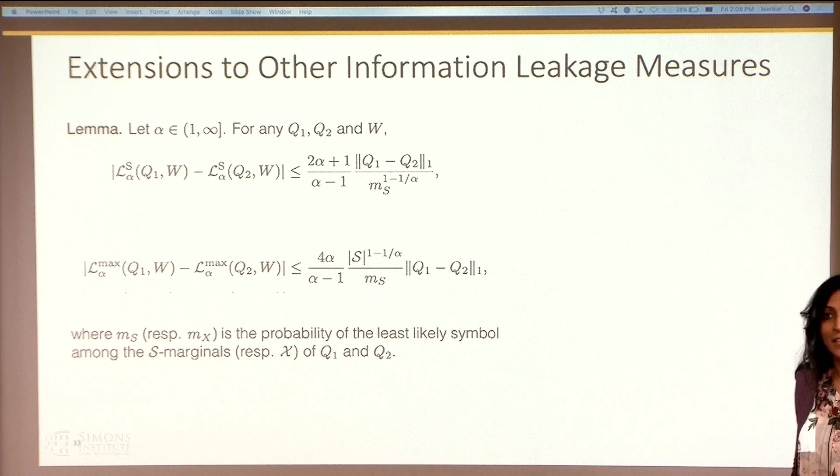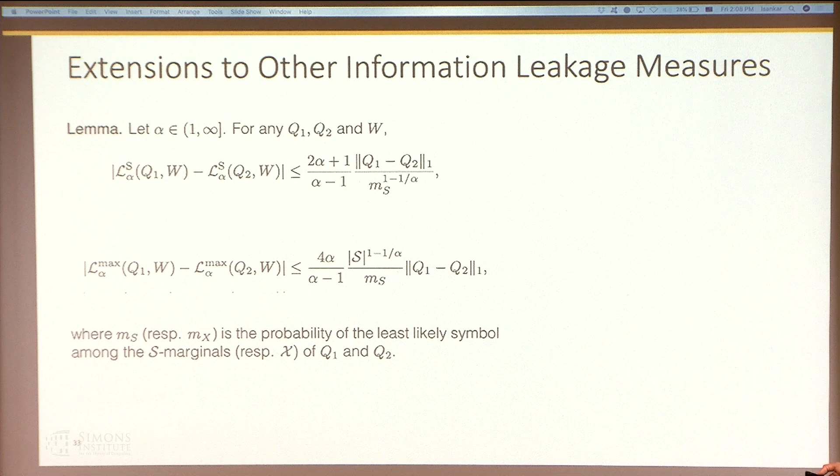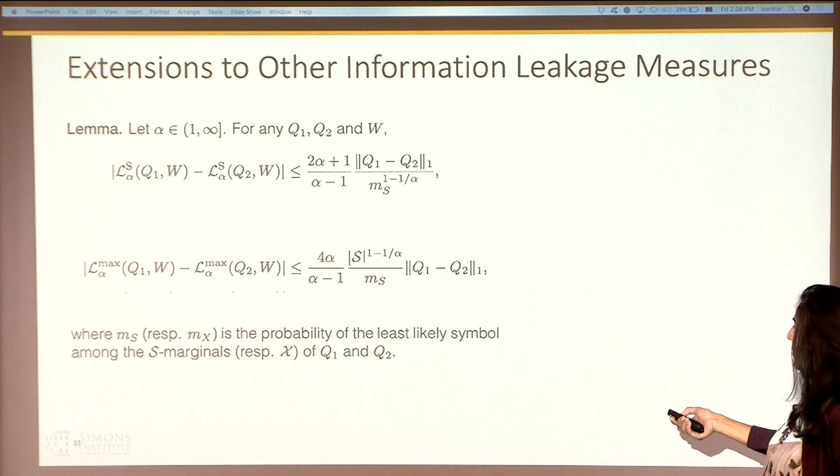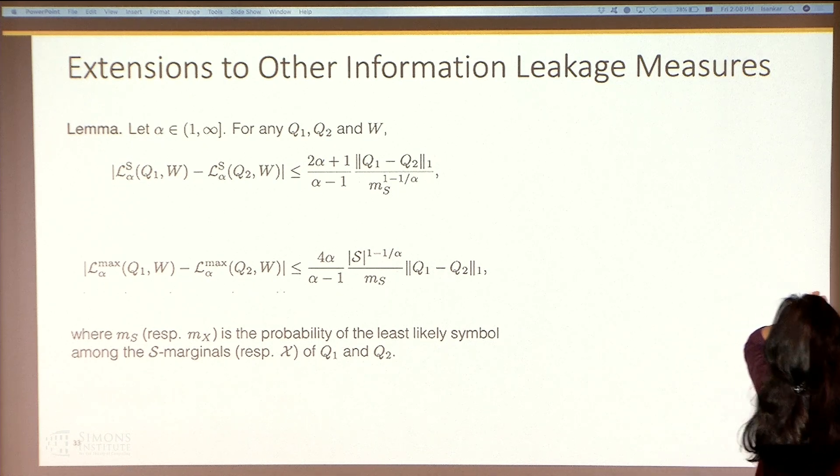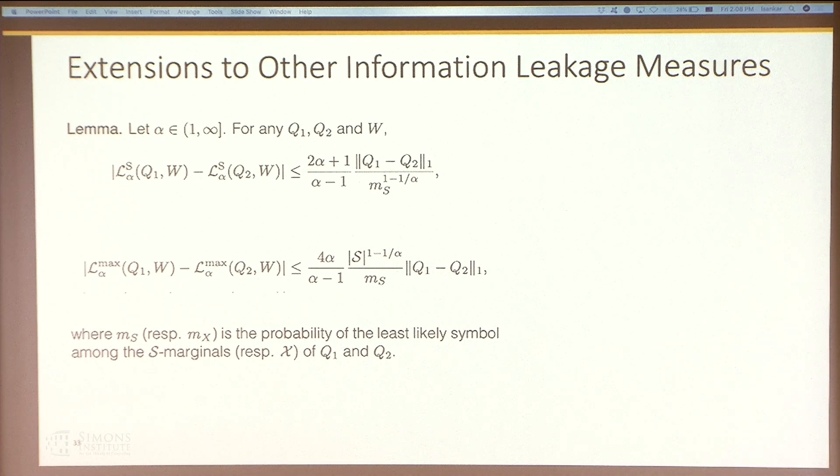So, yes? So L max here is not quite maximum, I guess, because you've been training the alphabet of S? Alpha equals infinity is maximum leakage. Okay. So take alpha equals to infinity, but you have a constraint on the alphabet size of S? Yeah. Okay. Do I have a constraint on the alphabet size of S? Yeah. I mean, they're all discrete at this point. But if alpha equals infinity, this becomes four times absolute value cardinality of S divided by MS, right? Yeah. I guess there's no S in the data of the problem, so. Actually, no, no, no, no. So this is a great question. Great question.